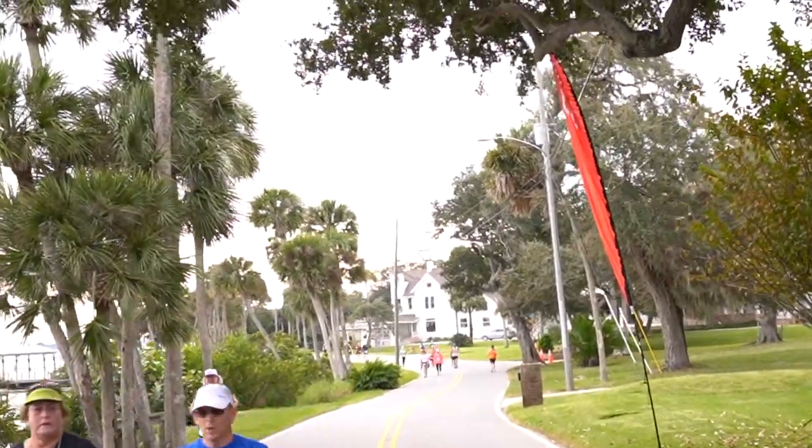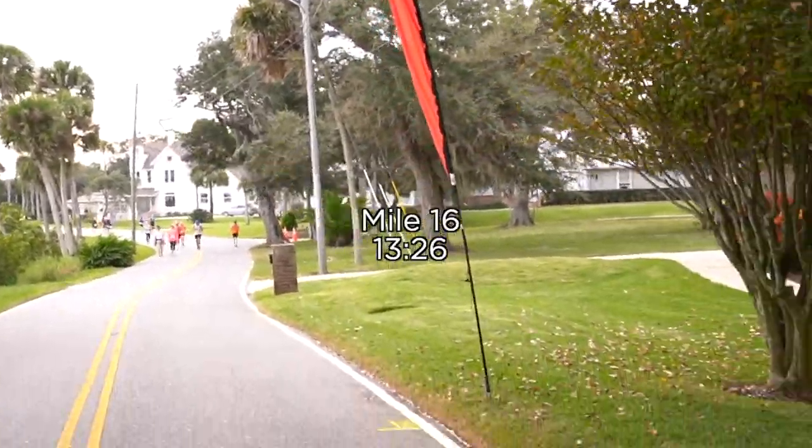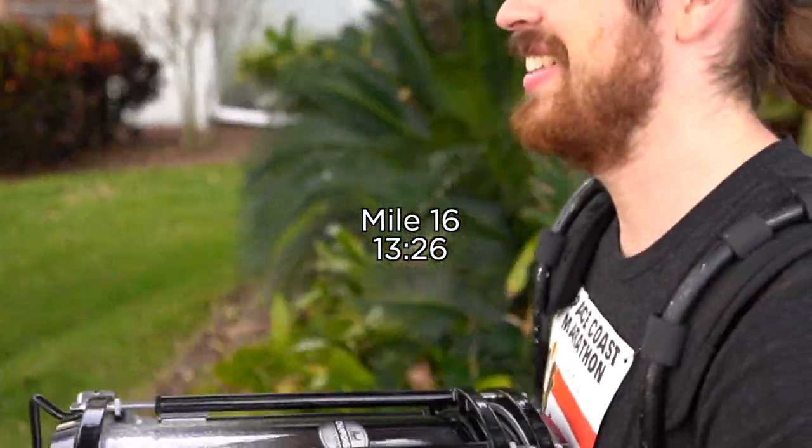So instead of running exactly 5 minutes every time we saw a mile marker, we decided to run until Chris's lower back hurt, which was generally a little bit less than 5 minutes.